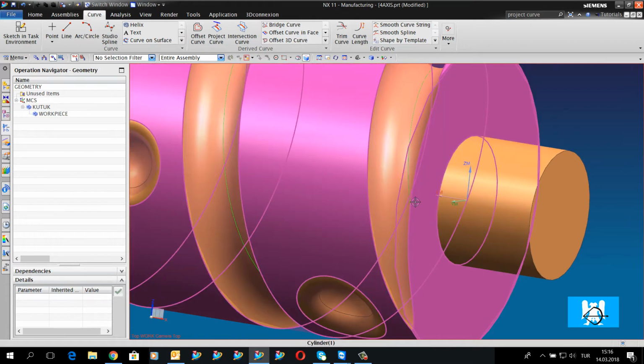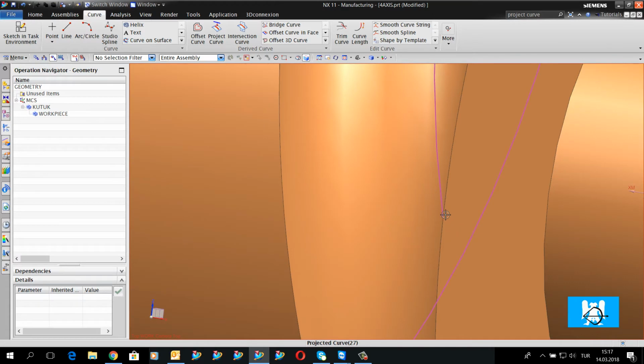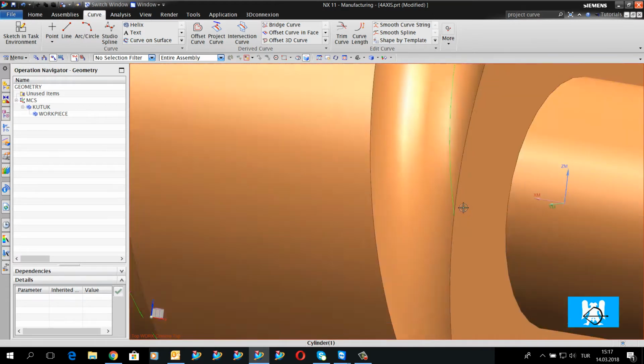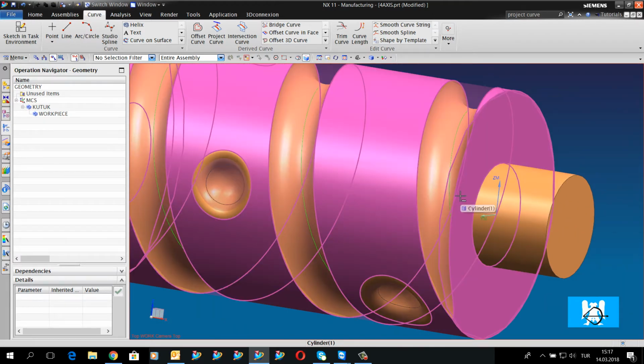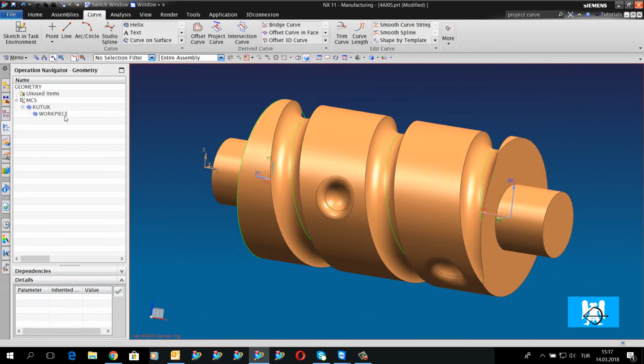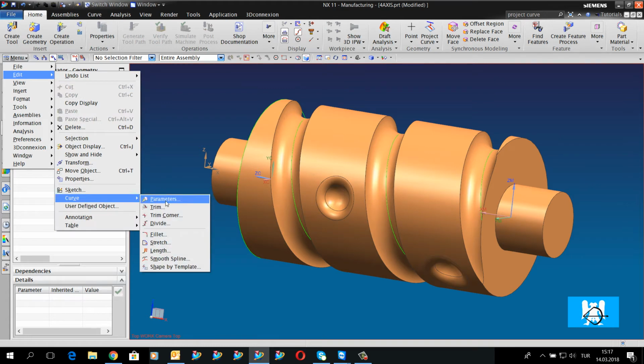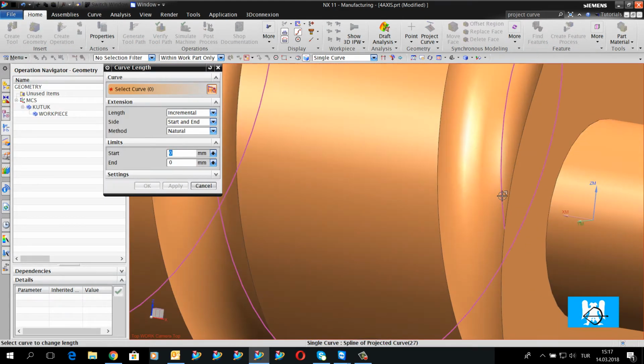We have that curve, but we must extend the helix because we know that the tool must engage the surface from outer of the face. So menu, edit, curve, length. We choose it.